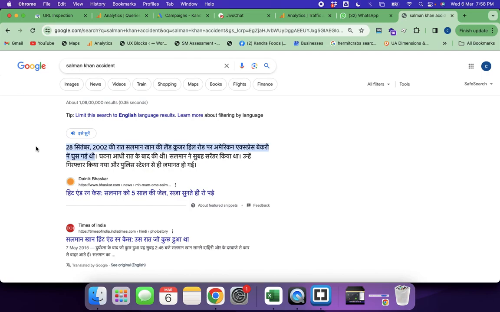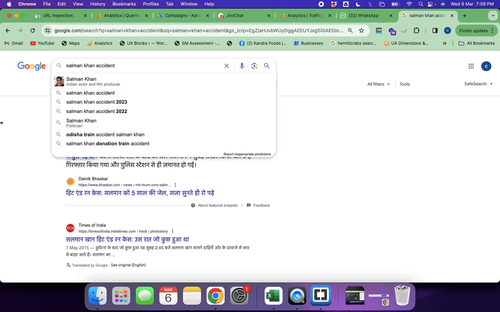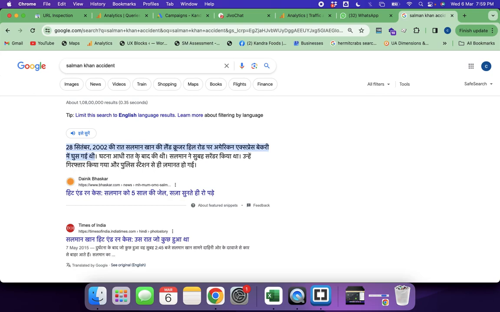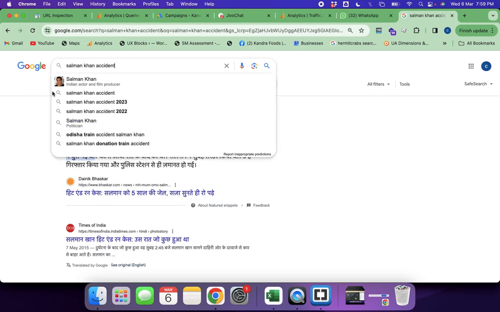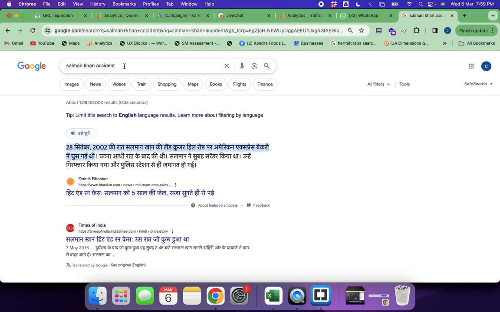And let's assume a few hours back he again drove a car on people, and you are looking for new information. Let's consider that I am the only one searching Salman Khan accident right this moment, and Google is least bothered to serve the up-to-date information of 2024, right? Now the moment 5,000 or 10,000 people search the same thing, Google realizes it's very important. So many people are searching for it. I have to be up to date.